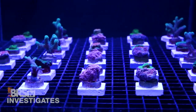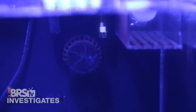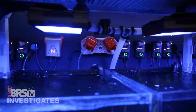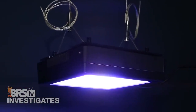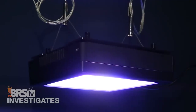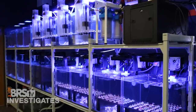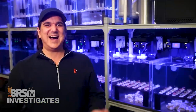The corals are dispersed well so they receive various amounts of light, and growth is measured both by weight and visually. We're using the EcoTech MP10 for flow and the EcoTech XR15 Radeon Pro with diffuser running the AB Plus program at 100% intensity — the diffuser is used primarily to blend individual LED spectrums and eliminate spectrum and PAR hotspots. Calcium and alkalinity are managed separately by dosing calcium chloride and sodium bicarbonate; bicarbonate is used because it has less impact on pH than soda ash. Trace element replenishment and nutrient export are handled predominantly with 20% water changes twice a month, and the skimmers are set up only for CO2 control, not skimming.